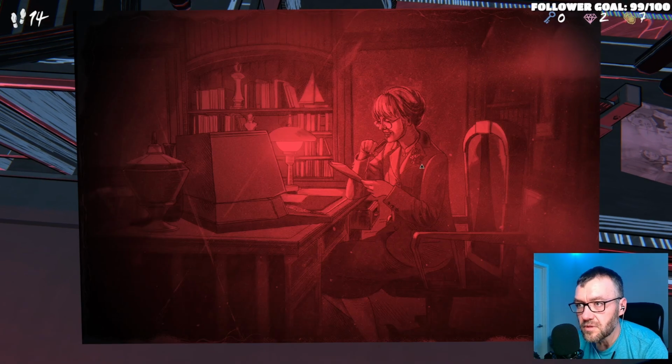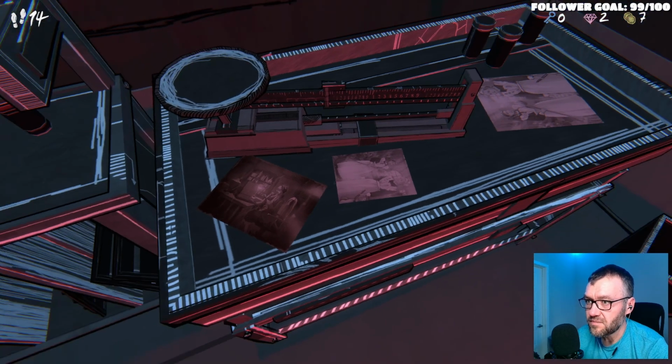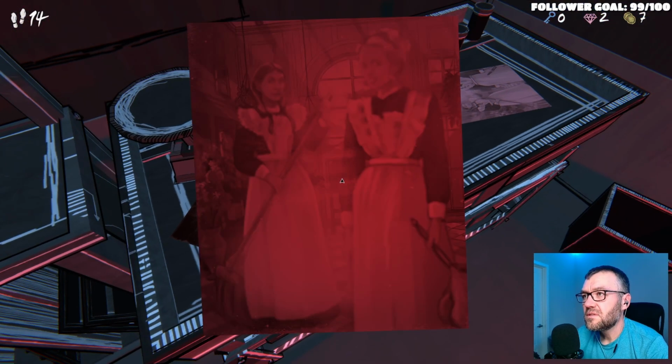Let's take a closer look. She looks different from the other people. I don't know if I've seen her before. I have the sailboat. Desk. I don't know. If this is a room that we can draw, I don't think I've done it yet. What's this? Some maids? Does her face look unhappy or is it just blurred?